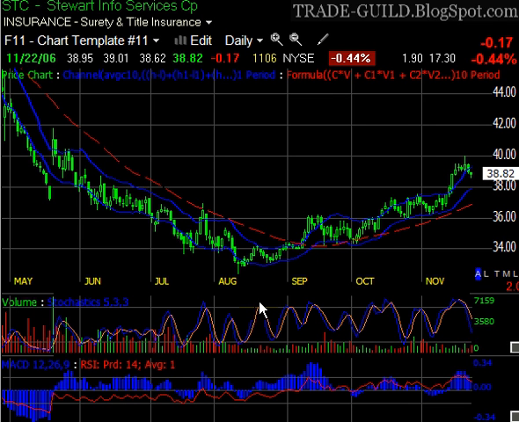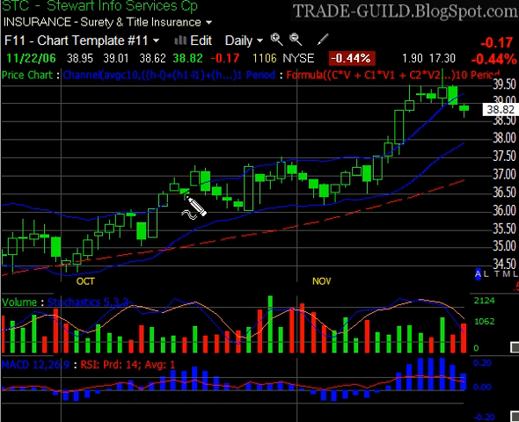So here's STC, and here's the trend channel that I use. It's in blue. The dashed red line is a volume weighted average price for a 10-day period. So the way this trend channel works, let me zoom in, is it's based on volatility of the last 11 trading days. So volatility meaning the range that the stock traded in that day from high to low. And then it multiplies that volatility by a certain width, and that's something you can choose if you want to mess around with it. And it creates this channel around it.